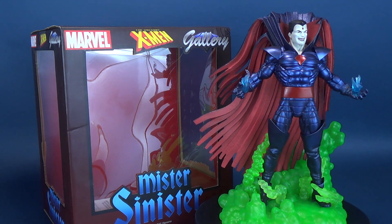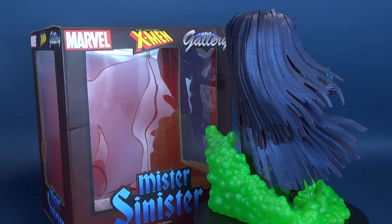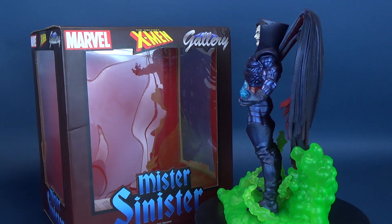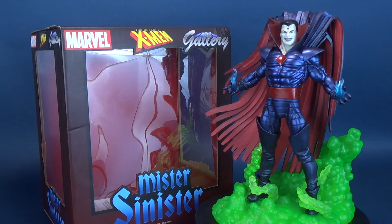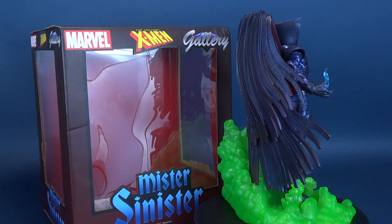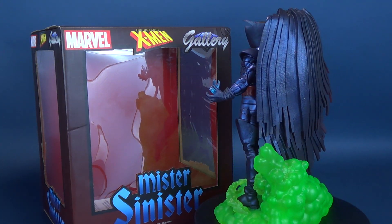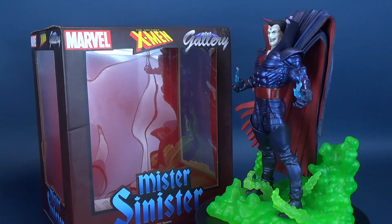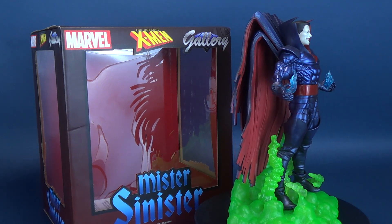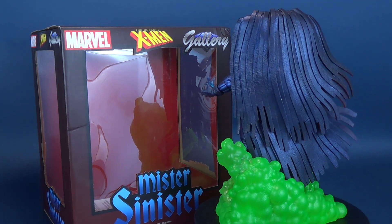I know I probably sound a little biased over this review — taking a gallery statue for one of your favorite all-time X-Men baddies, how could you possibly find fault with it? Full disclosure: when I first had a look at the gallery statue of Mr. Sinister online, I didn't really like the idea that he had a big demonic grin. When I think Mr. Sinister, I think of more of a neutral expression. Now that I've got it in hand, though, I kind of think that the smile has grown on me. It's demonic, and it makes me think that he's plotting something, and I think that works well for a character like Mr. Sinister.